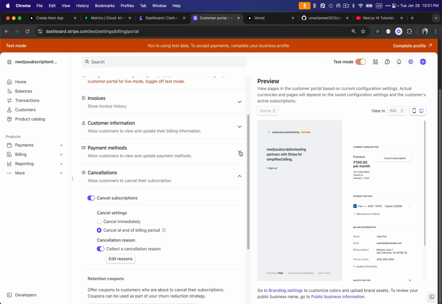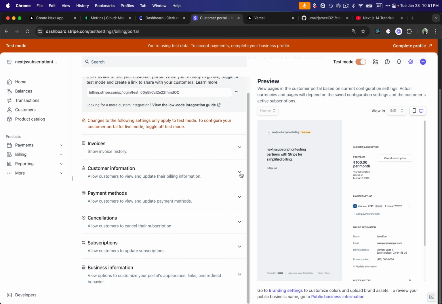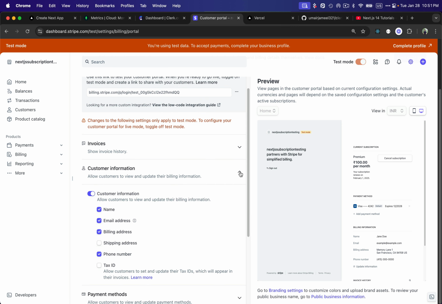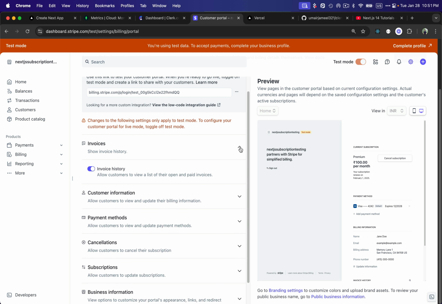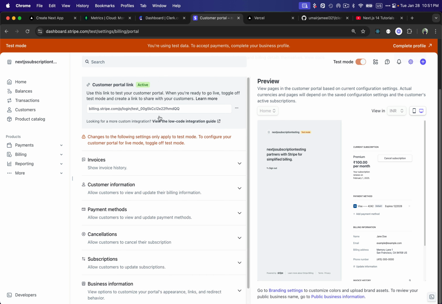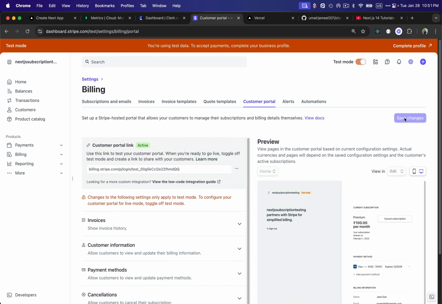All right, we can add more payment methods if we want. We can set the customer information, which they can update. We can enable it if someone wants to see the history of all the invoices they have paid us. And once we have activated this customer portal, we need to click on save. It is automatically saved by default. All right, so we are done.